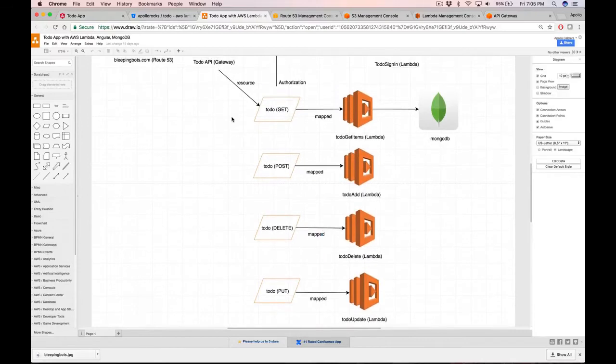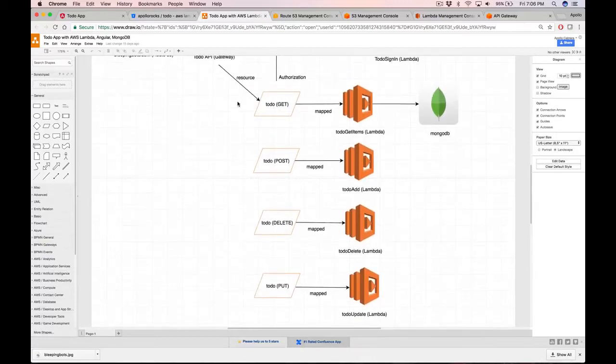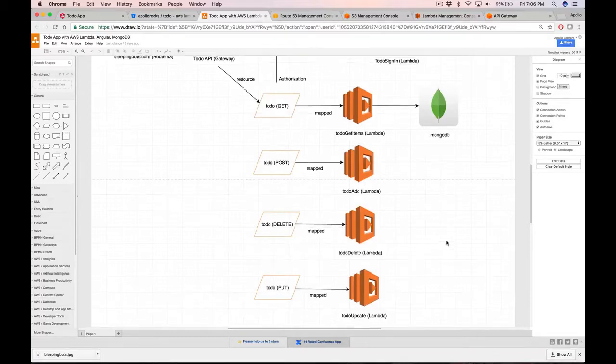For standard interfaces, you probably want separate methods to operate against the resource that you're managing, to-do items, user items, schedule items, etc. You probably want that, but to map it one-to-one to a Lambda, you don't necessarily have to do that, but it's a strategy. For a small app, I think it's okay to do this. For bigger apps that have a lot more resources and a lot of different business objects, you have to rethink how many of these lambdas you want to put out there and manage, and what's the best way to do that.